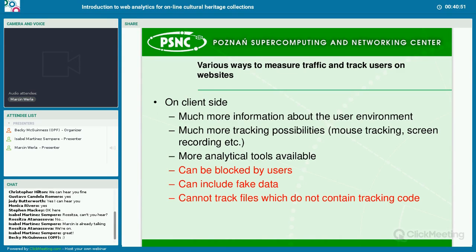So it means that when someone is requesting a website with text, okay, you can embed tracking code in that. But if someone is requesting a high-resolution image or a PDF file, then you cannot embed JavaScript inside an image, so this part will not be tracked by the analytics mechanism. You can try to go around it somehow, but the default configuration will not track downloading of so-called binary files.